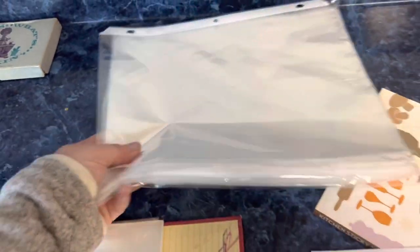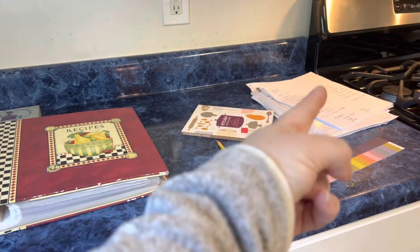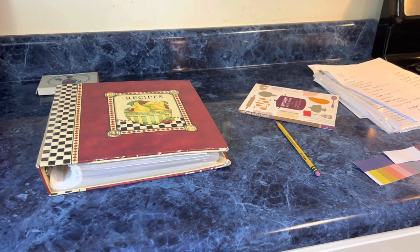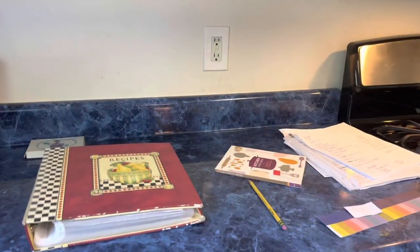I've got all these extra tabs and sleeves, so I'm going to put those with office supplies upstairs — that's too many. What I need from this binder is for it to be easy. When I meal plan, I sit down with it and pick one cookbook or so, then plan out the week or two weeks. I need to be able to easily grab my binder and easily pick a cookbook — and now I've made that possible.